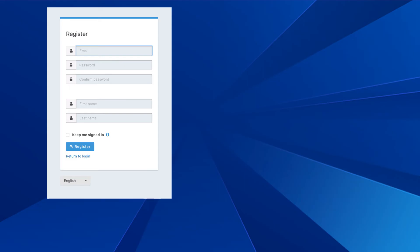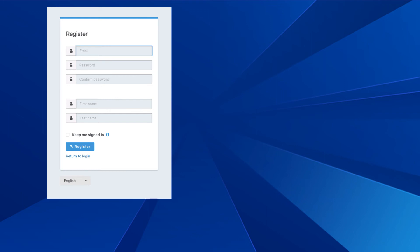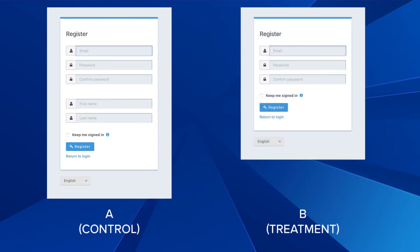For example, let's say you're building a new login page. Your hypothesis might be that by simplifying the number of fields the user has to enter, you'll increase the user registration rate. The most likely metric to measure would be the signup rate. And for the smallest thing you can build, you might realize you can test this with the existing design and just remove some fields — validating the hypothesis without building an entirely new experience. Finally, with all this in hand, figure out if you have the traffic to run the experiment.